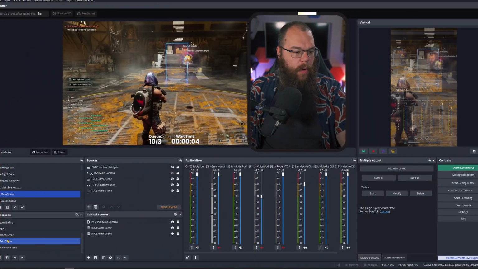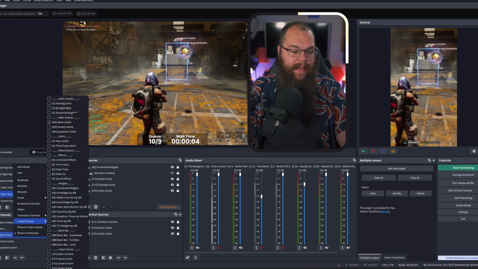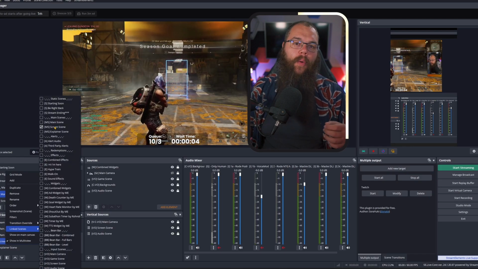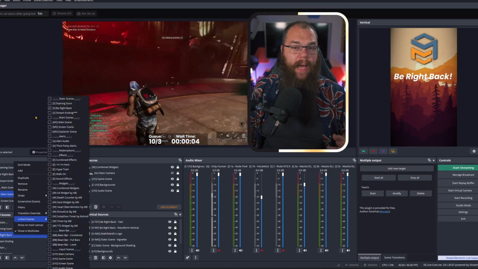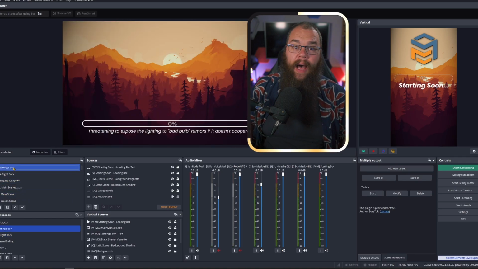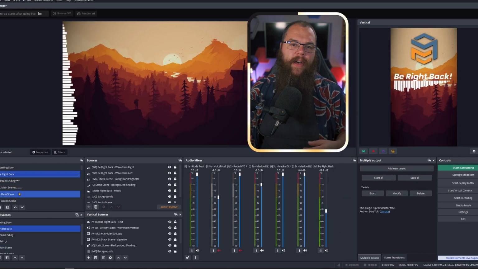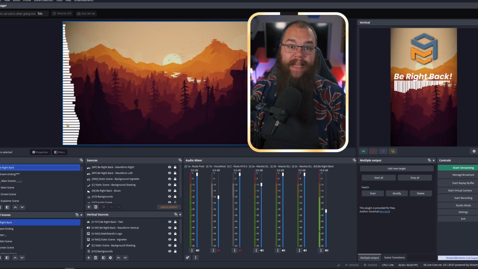All you need to do is go into your vertical scenes, right click into linked scenes, and then click the scene you want it to switch to whenever your horizontal scene becomes active. So whenever I activate my Be Right Back screen on Twitch, I also want this to switch to Be Right Back. Similarly, if I switch to game, I want the vertical scene to also switch to the game scene.